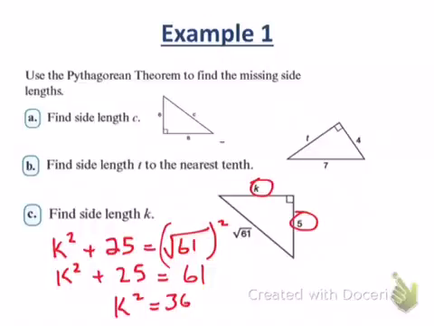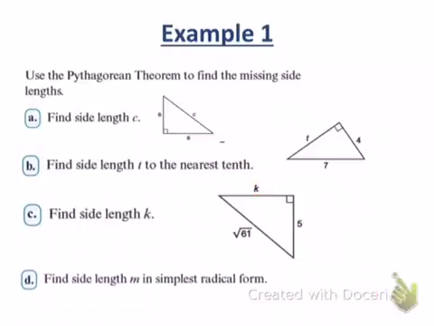And that means that k has to be what? 6. If we were just solving this algebraically in an algebra scenario, it could be positive 6 or negative 6. But in this case, we're talking about the distance, the length of a side. The length or the distance is always going to be a positive quantity. All right. Now, I think we're done. Well, no, let's do this one because this one has got an important concept here.